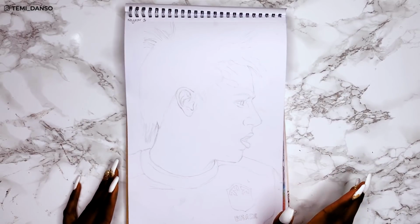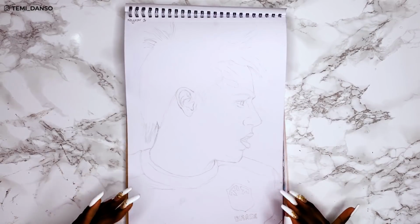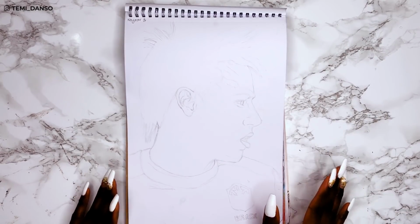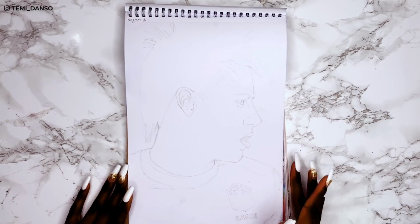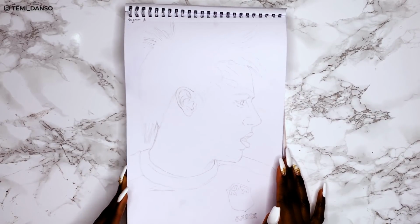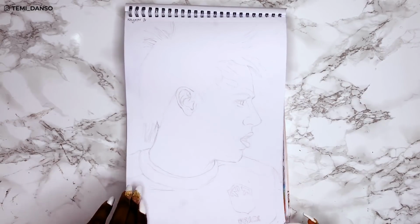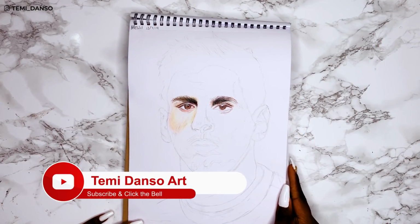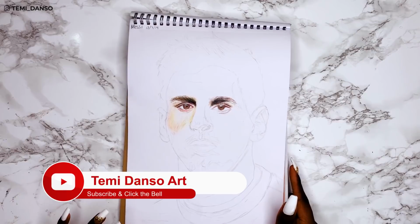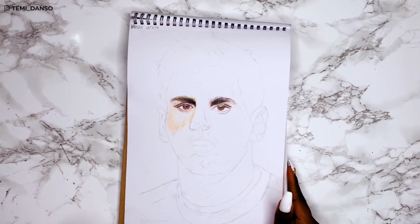Now, seeing this drawing is very random for me because you guys already know I've never been that interested in drawing men. But most of all, what's my business drawing footballers? I'm not a football supporter. I couldn't care less. So this was very random for me to look back on. Yeah, I was trying to draw Neymar here and I didn't even start the colouring process. And then I'm trying to draw Messi here, and yeah, it's the whole same thing of, firstly, what business do I have drawing footballers? And I'm not saying a woman can't draw footballers. I'm just saying I have no interest in the sport.